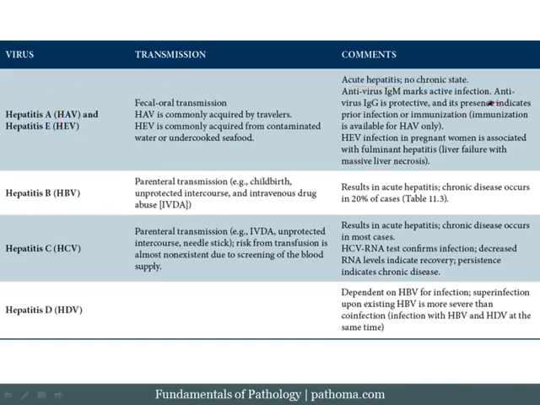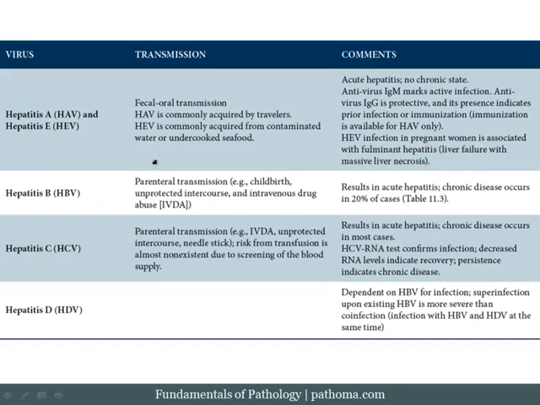The presence of IgM marks active infection, and the presence of IgG indicates that the patient has resolved the infection or has been immunized. Now remember that immunization is only available for hepatitis A virus. Very high yield to note that hepatitis E infection in a pregnant woman is associated with fulminant hepatitis, where the patients get liver failure with massive liver necrosis. And this is particularly high yield to note. Again, hepatitis E in a pregnant woman is highly worrisome.